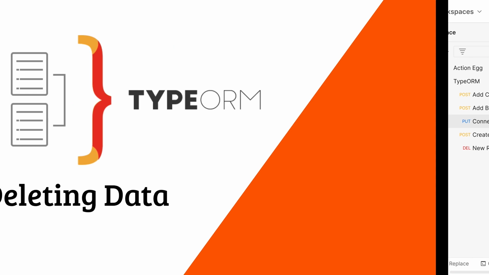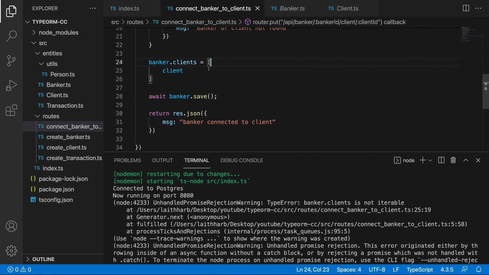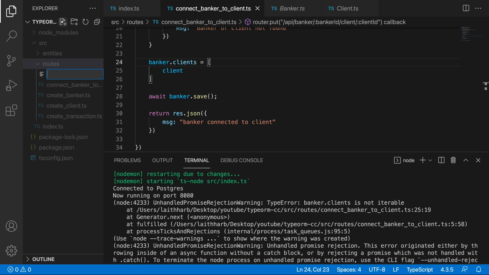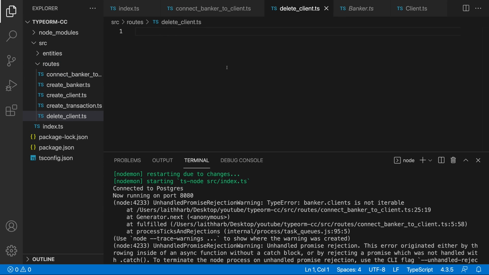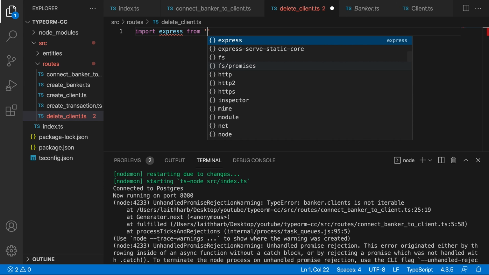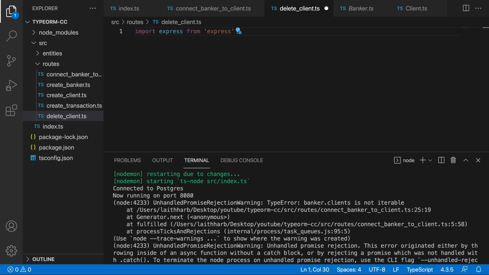So let's go ahead and create a route responsible for deleting clients. Let's go over here and we're going to call this route delete client, so we're going to delete one client. Let's do it from scratch as well. It's kind of annoying doing everything from scratch, but it is what it is. So we'll just import Express from Express.